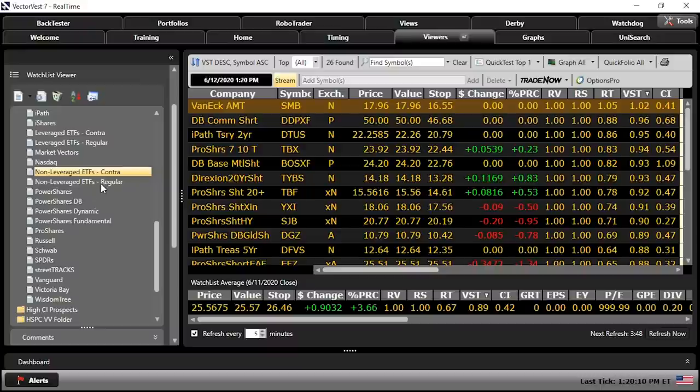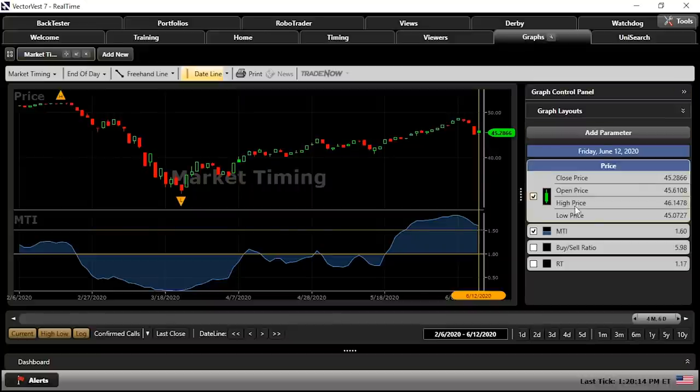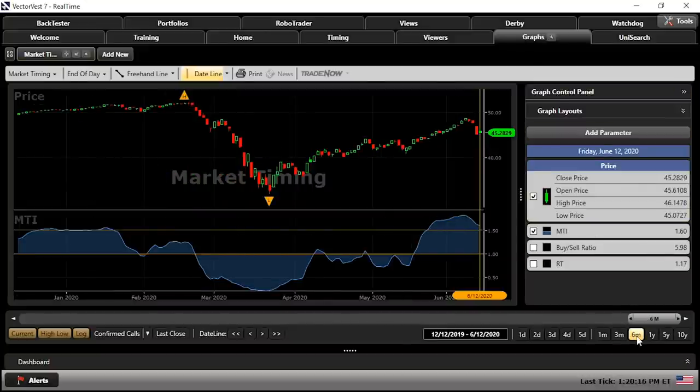I'm going to come back to this in a second. Let's go back to the market timing graph, and I'm going to put this on a 6-month graph, and I'm going to use market timing. Well, what's the fastest indicator getting out of a top or getting in from a bottom we can use? That's right, folks, the primary wave.